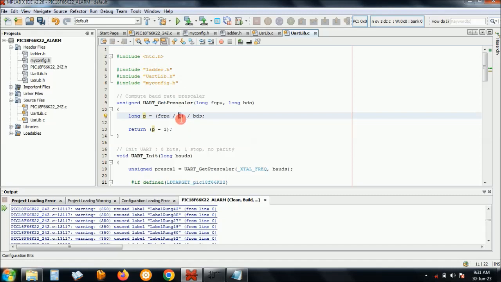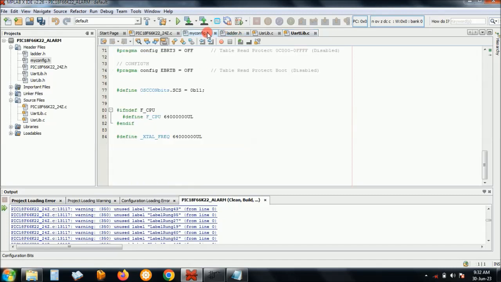So the baud rate of the UART communication between the control panel and the keypad was not working until I made the microcontroller in Proteus run at 4 times less, or divide the frequency by 4.